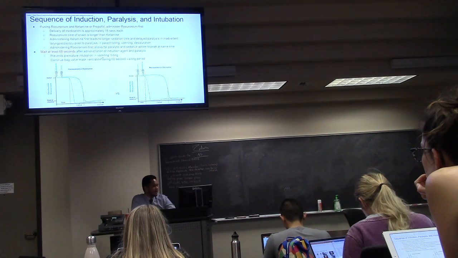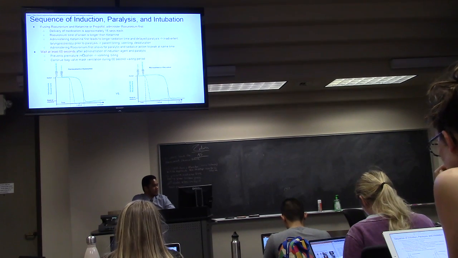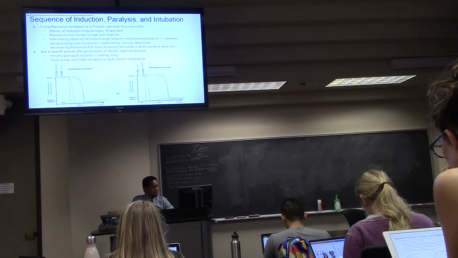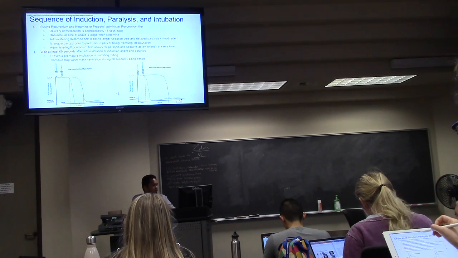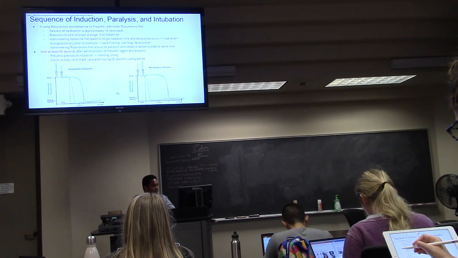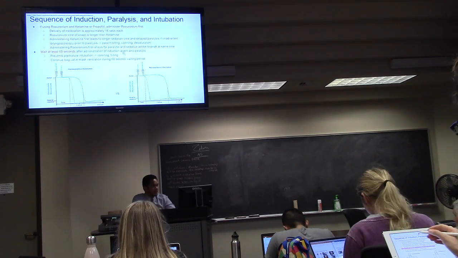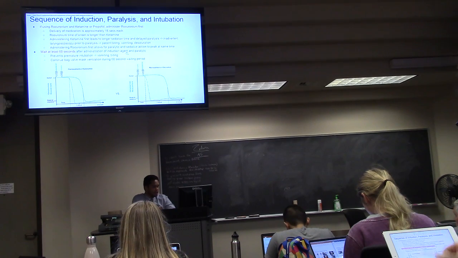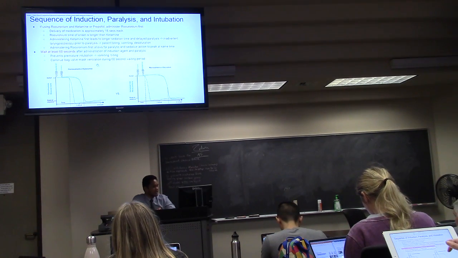Also, if you're going to give these medications, wait at least 60 seconds before you try to intubate, because if you try to prematurely intubate them without having maximum effect of the rocuronium, maximum effect of the ketamine, the patient will gag and they will vomit, or they will bite the laryngoscope and injure themselves or injure you. So make sure that there's a nurse that's kind of timing. Once it has been given, wait at least 60 seconds.